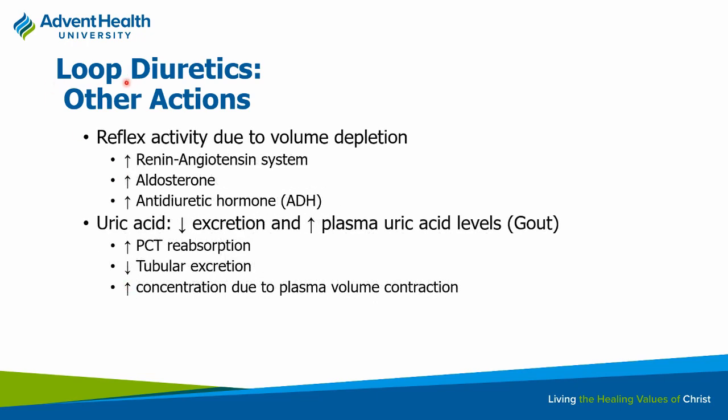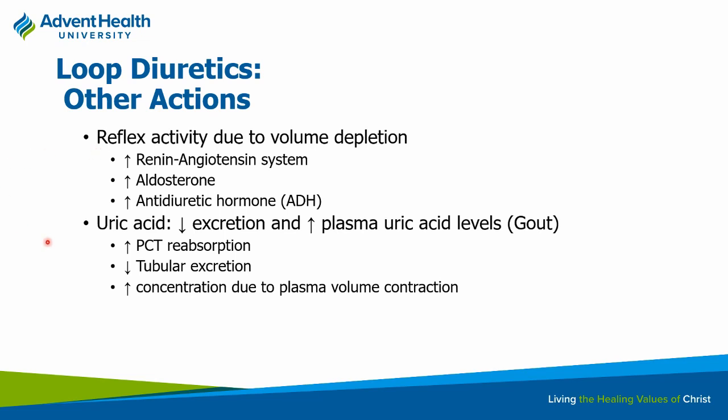And so, like as I mentioned, that reflex activity, due to volume depletion, you're going to get more aldosterone being released, you're going to get more antidiuretic hormone, more renin is going to be released there, all due to that effect, okay? Also note that patients, say for instance with gout, are going to have issues with this as well because this can actually increase uric acid levels.